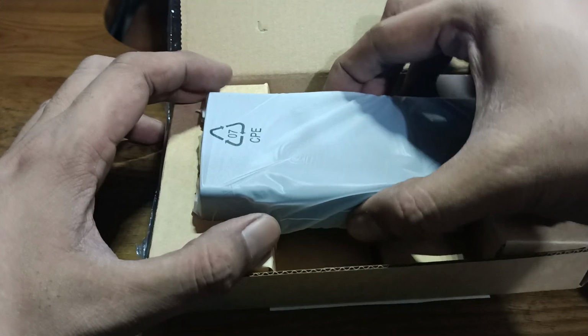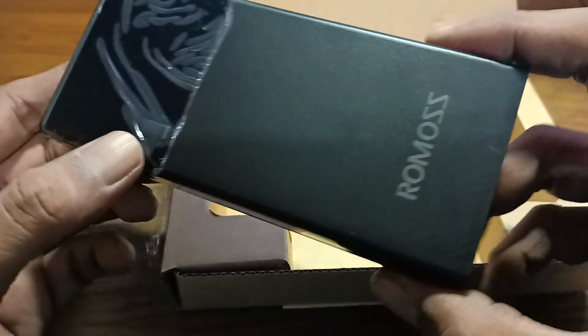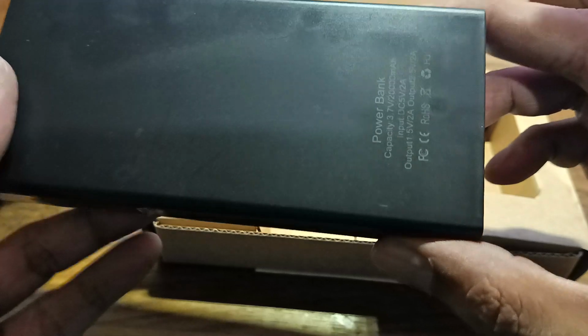Yeah. So, first off, charging cable. So, still the old one, not Type-C. The packaging on this thing is pretty secure. So, here we have it. Let's see if it has any power. Nope. So, two charging ports, two USB ports. Here's your charging port. And a small manual. Okay, let's try charging this thing.